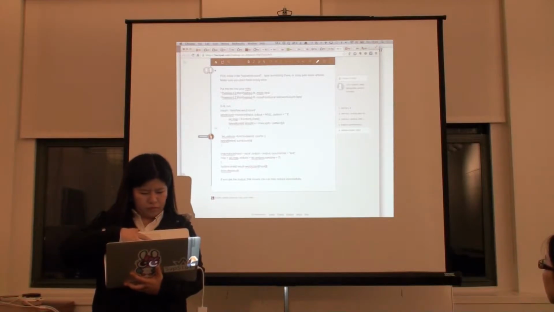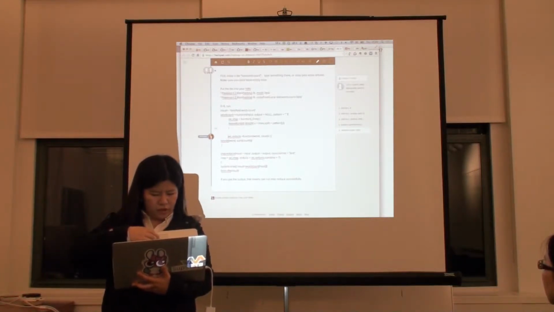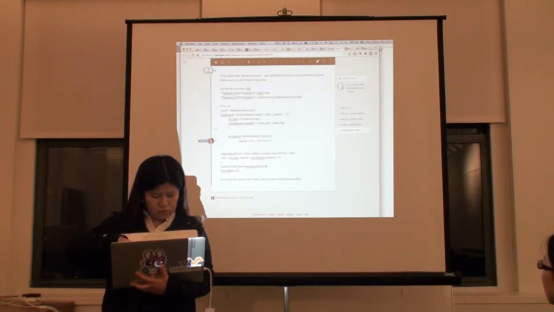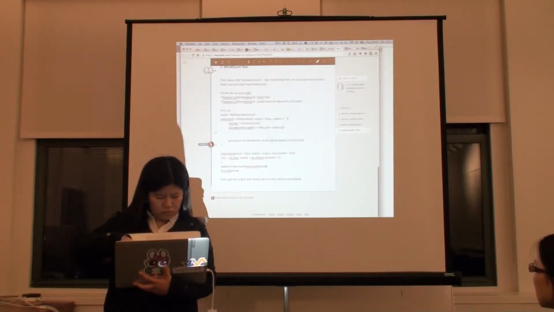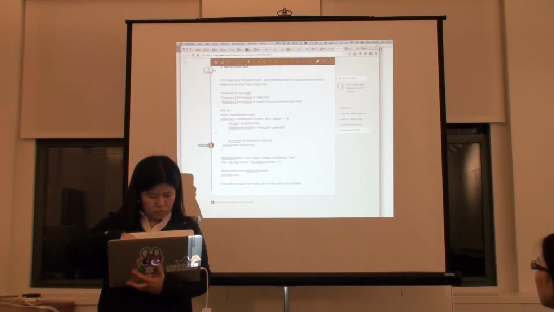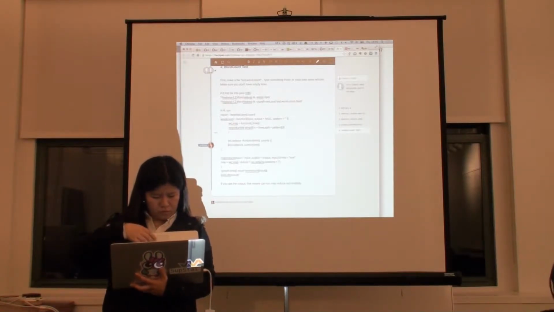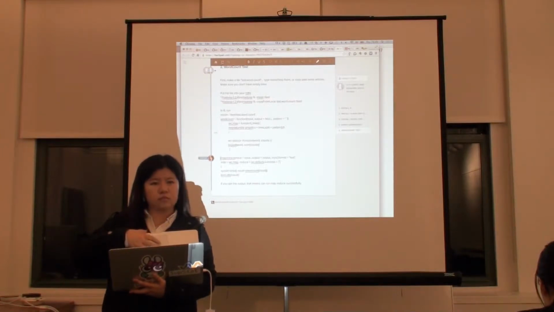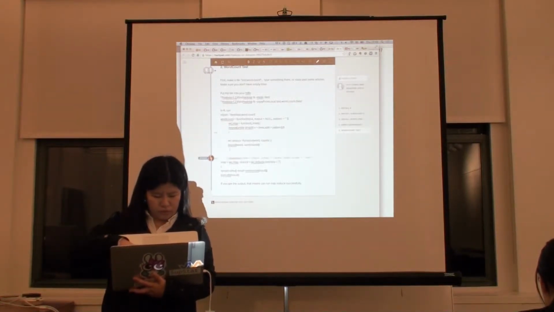I have wc.map and wc.reduce. Zhang, can you explain what wc map does?